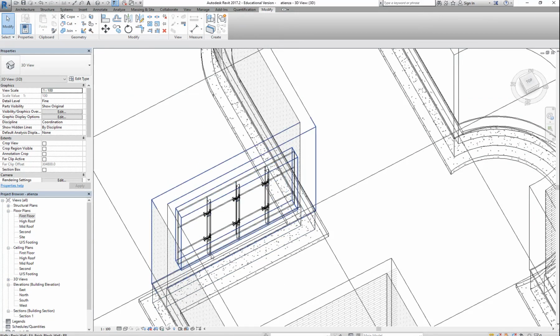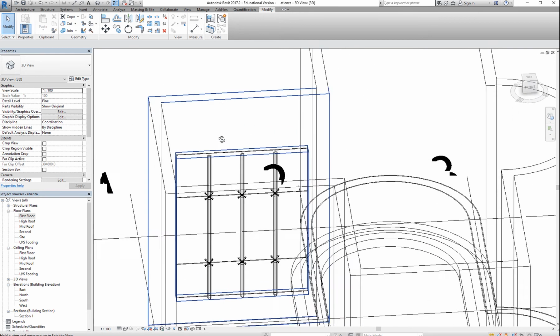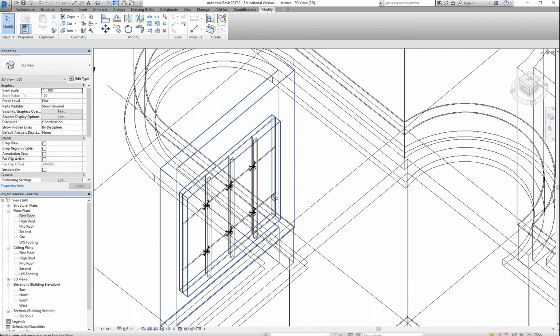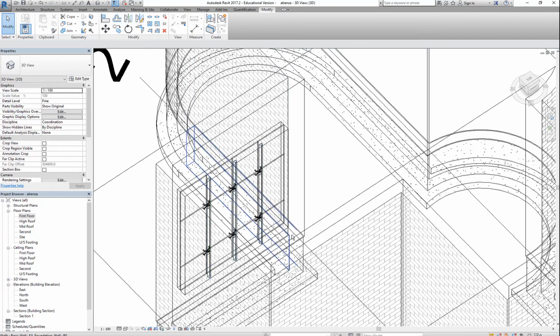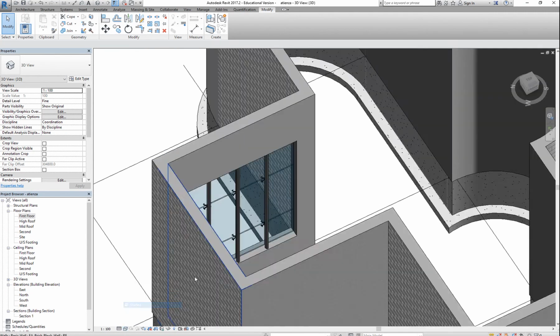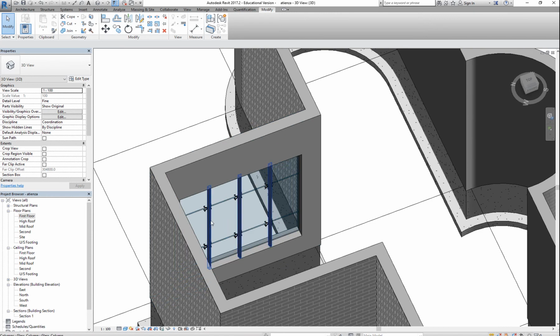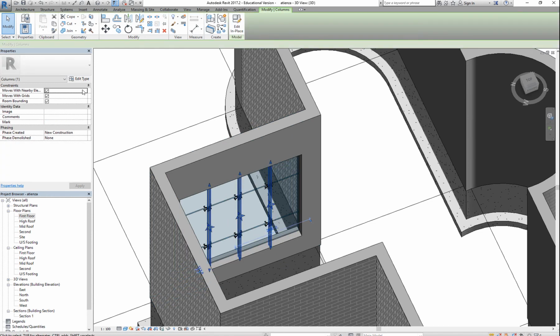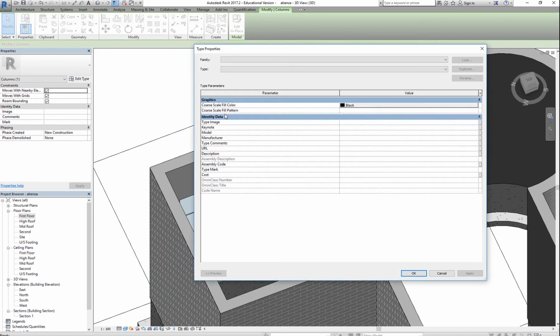You can build your support as you wish. You can make it a square starting from the ground, going to the ceiling, but I'll just build it that way. So that's your support. Again, let's go to a shaded view. You can now select this and edit the type.